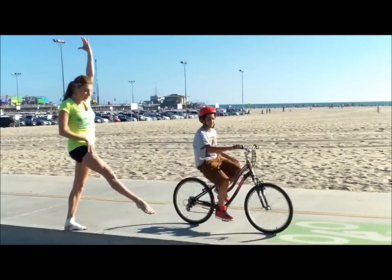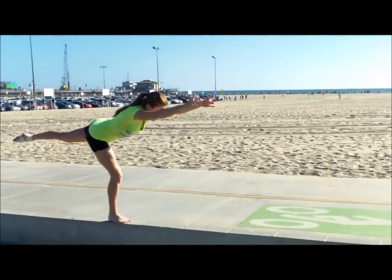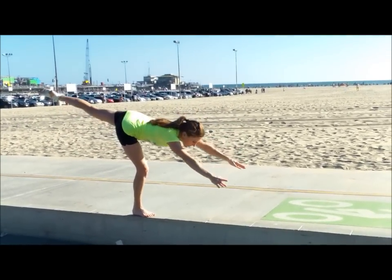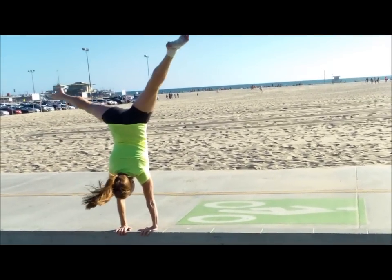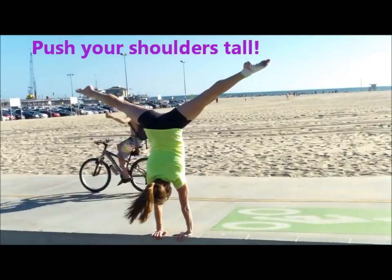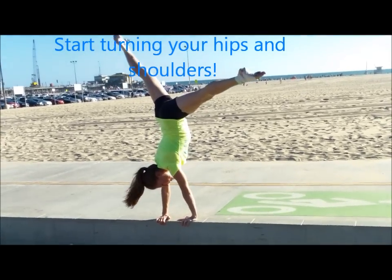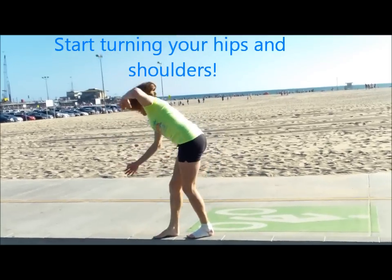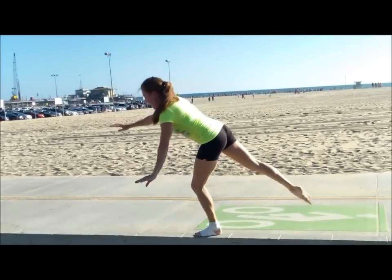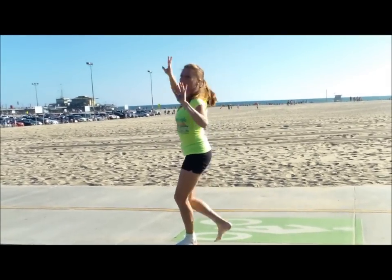So nice and tall. Step out with this leg — nice big lunge. Back leg goes up as my chest lowers, my back leg goes up. Right hand first. Second hand is going to turn in — see, my second hand turned in. My butt is on top of my hands. Nice big split. Now I'm going to look for my hands. My foot's going to go down, my bottom leg's going to bend. My back leg's up, my chest is up, I pull it up. Nice big lunge. Shoulders down, chin up, pull those palms back. Be a professional. And there you have your cartwheel.